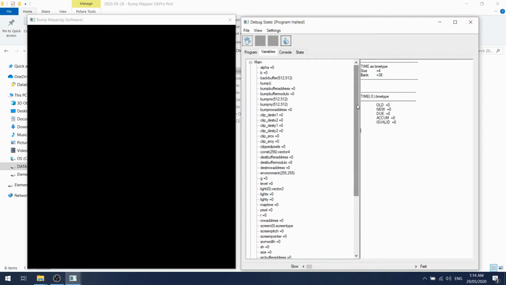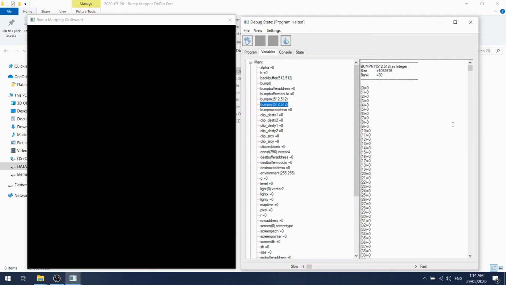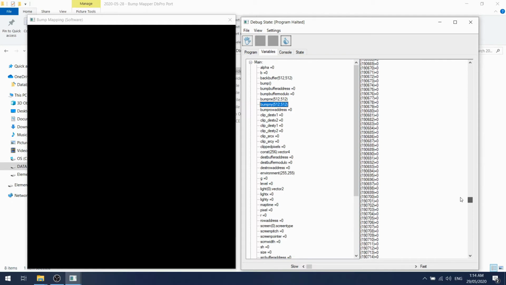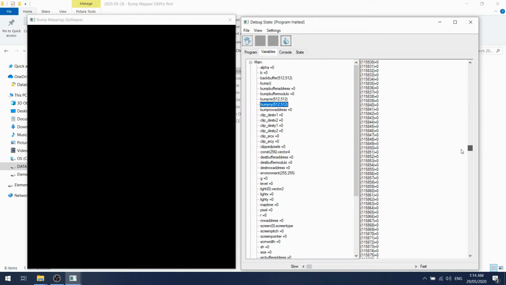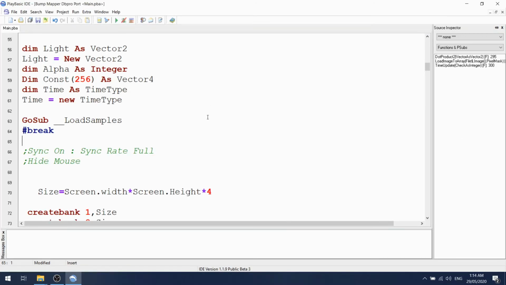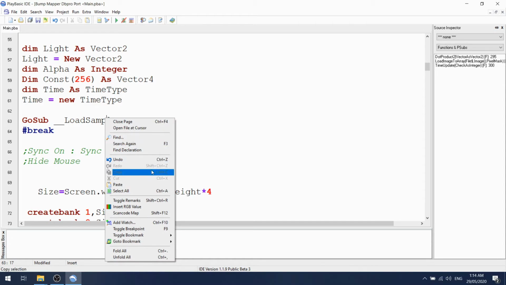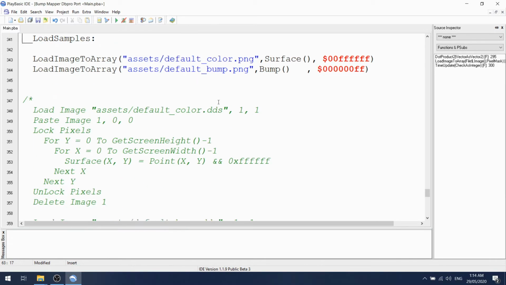It's weird that the bump map is not initialized. It should have been loaded up front, surely. And these are the bump normals, so they'll be empty as well. If there's no image data in the bump map array, there won't be any normals. Yeah. Okay, let's have a look see for that one. What have we stuffed up in here? Oh, I think we have stuffed something up.